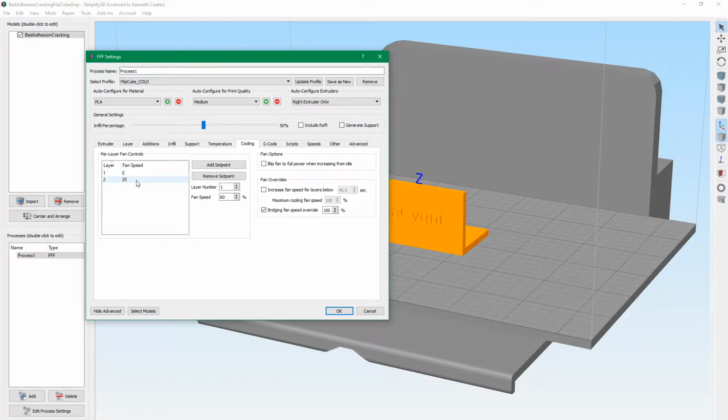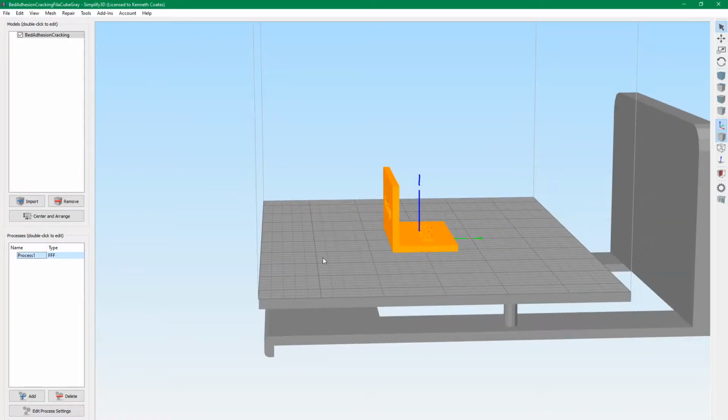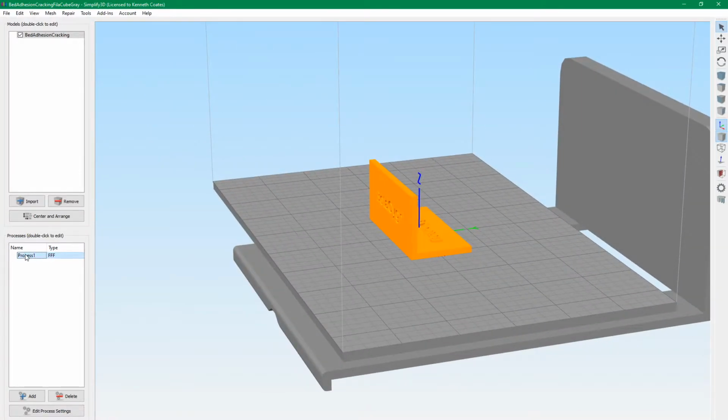And cooling, again, is 20% on the second layer. You need to use some cooling with PLA, otherwise it'll remelt the first layer. So that's why you want to use at least some cooling. I never print with no cooling with PLA. PETG, sometimes I have no cooling, but PLA has a lower melting point. So, all right, that's that. That's pretty straightforward. We'll do that, and then we'll do our fun print.